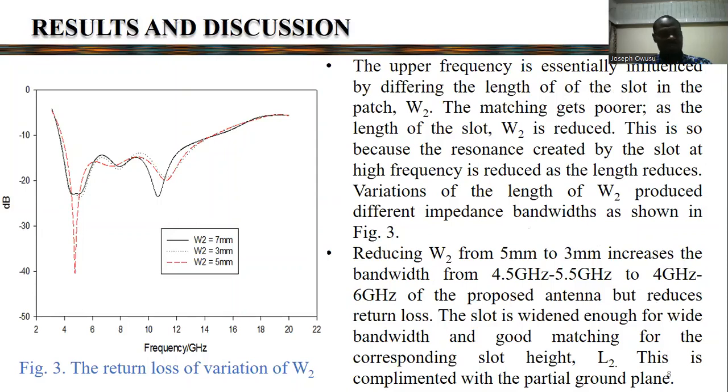All right, so here we present a bit of the analysis that brought us to the conclusion of our optimized configuration parameters. So one, the fact that we employ the small notch in our antenna creates the resonance at the high frequency. And then the next important thing was to explore other features which will give us the wider bandwidth of interest. And then we employ the rectangular notch in our patch. So this widens our operating frequency. And as we increase the length W2 of our slots, our frequency widens, but the matching gets poorer. And therefore, it's important to employ other features to improve upon the matching.